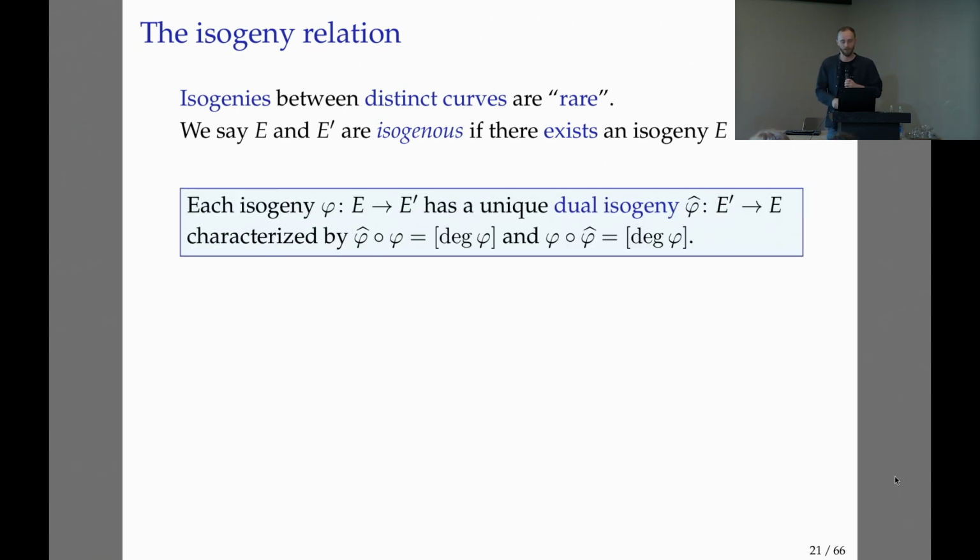If you do find one, the isogeny comes with a backwards isogeny in the opposite direction. So they come in pairs. Every isogeny has a dual isogeny, written with this little hat. It's defined by the fact that composing the isogeny with its dual gives you the multiplication map by the degree. One way to understand this is that it's almost the definition of an inverse, but instead of getting 1 when you compose them, you get the degree. That's the best you can do. You can't really divide this out. There are no inverses in general because these maps have a non-trivial kernel, so they're not injective. But once you admit that the composition can be multiplication by the degree, then you can always find this isogeny. It always exists and it's unique.